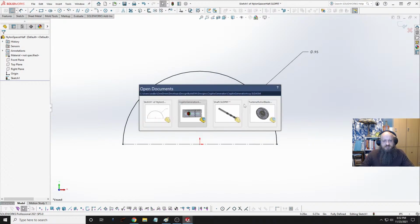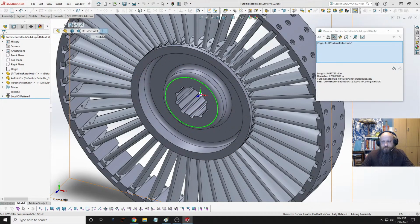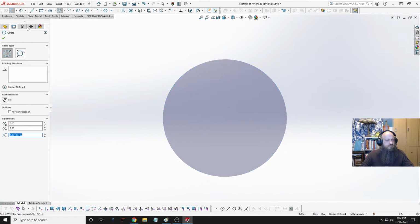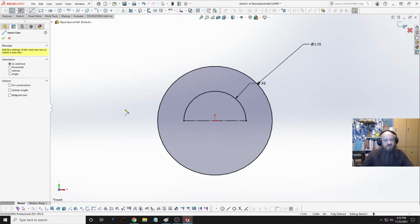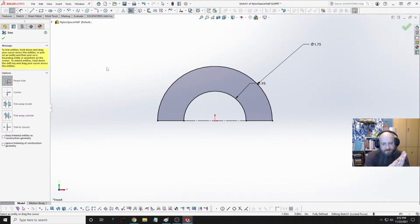All right, so the diameter of my hub, we'll go with that diameter there is 1.75. Diameter is 1.75. And what I'll do now is connect this to here, and then we're going to trim out the excess. Boom. So far, so good. So it's got to stay underneath that.